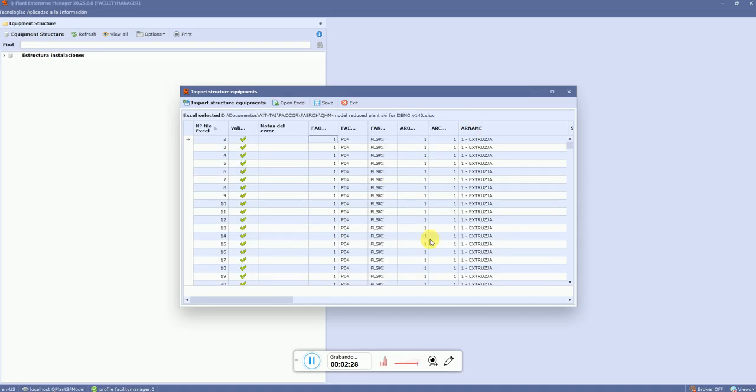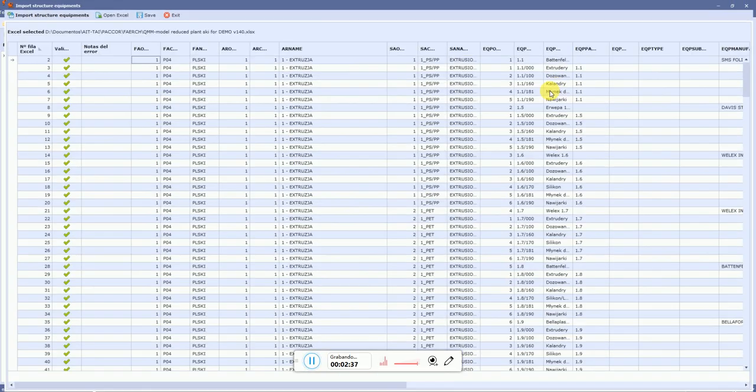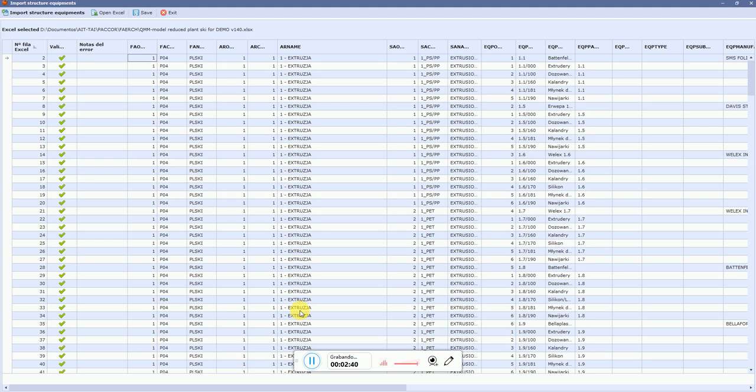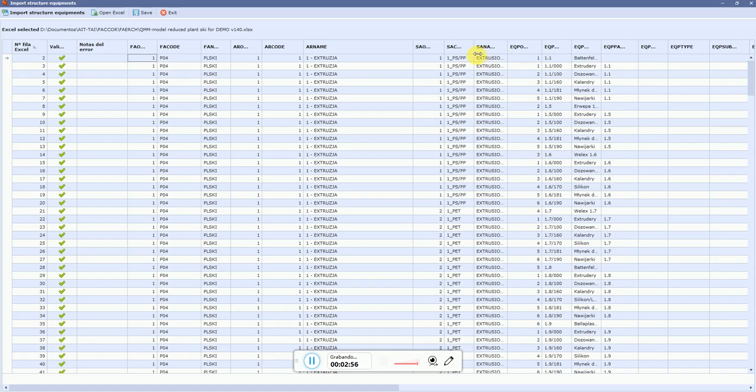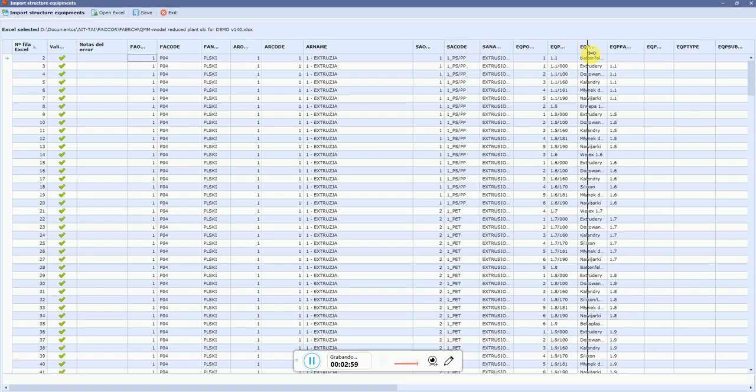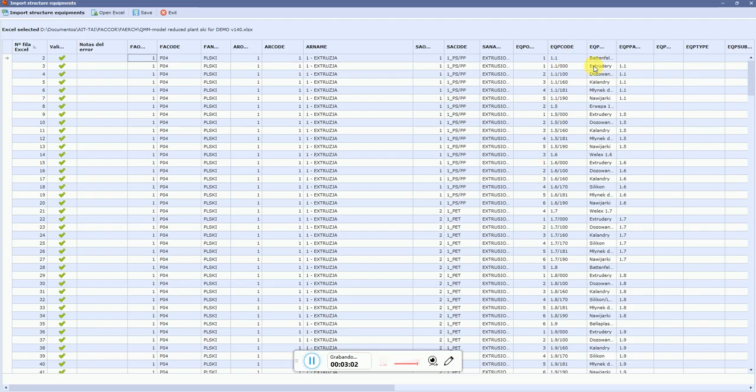Remember, the first thing the maintenance management tool does is verify that all information is loaded correctly, especially the columns related to installation, area, sub area, equipment code, and of course the corresponding installation names, area names, sub-area names, and equipment names.